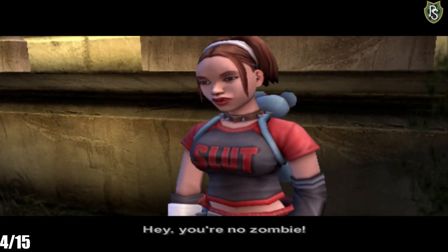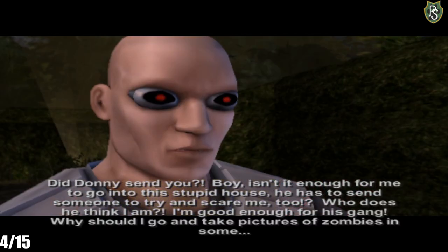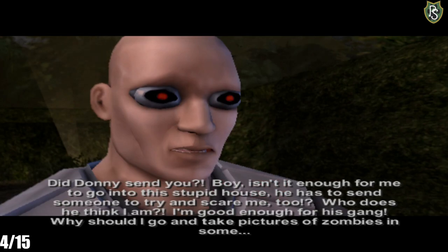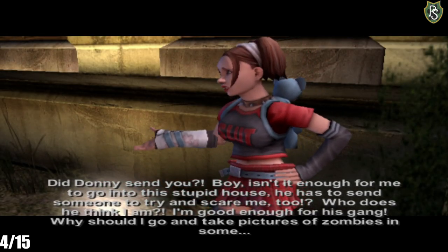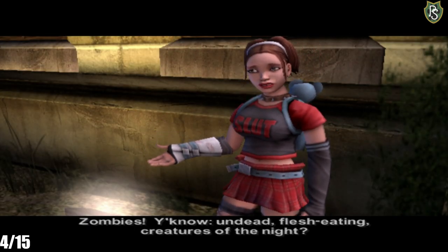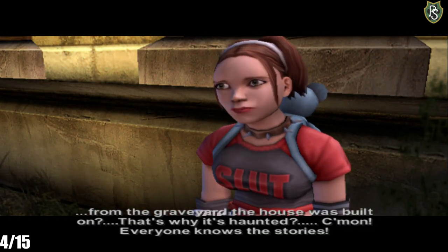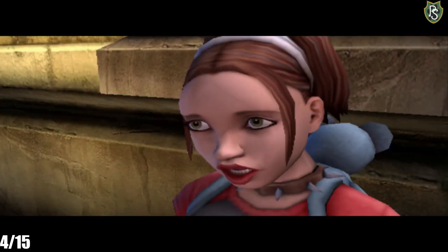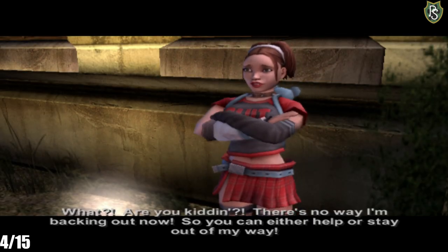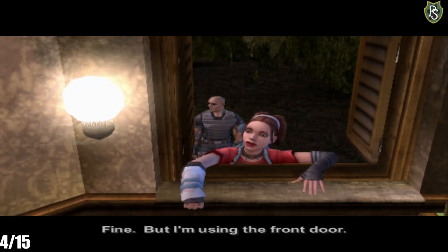Hey, you're no zombie. Yeah, I'm aware of that. Did Donnie send you? It isn't enough for the stupid ass to make me go, he has to send someone to try and scare me too. Who does he think I am? I'm good enough for his gang. Why should I go and take pictures of zombies? Hold it. What do you mean, zombies? Zombies. You know, undead flesh-eating creatures of the night, from the graveyard the house is built on. That's why it's haunted. Come on, everyone knows the stories. You're not from around here, are you? No, and it's dangerous here. You should go home. What, are you kidding? There's no way I'm backing out now, so you can either help me or stay out of my way. Fine, but I'm using the front door.